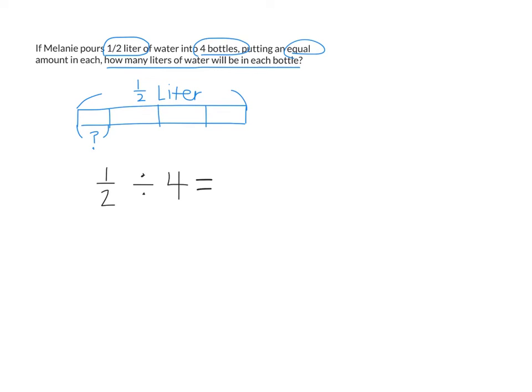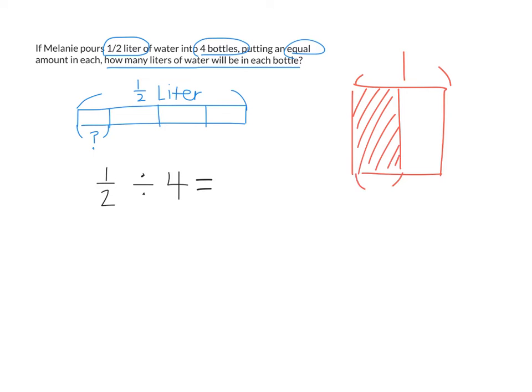Now today we've learned 3 different ways we could show this. One is by drawing a rectangular fraction model. If this is 1 liter of water, this right here is 1/2 of a liter. I have to divide that half into 4 equal-sized sections. And so 1 bottle, right, I can show that this is 1/4. So 1 bottle would be 1 out of a total of 1, 2, 3, 4, 5, 6, 7, 8 units. So 1/8 of a liter.